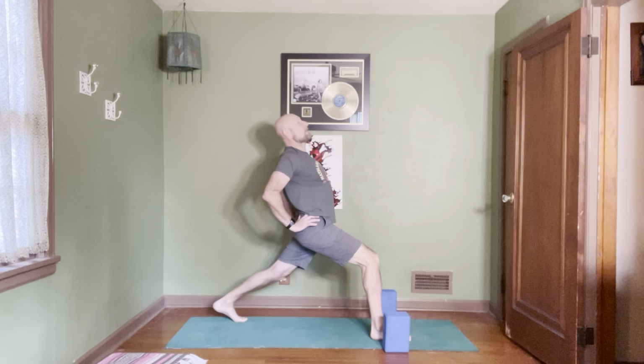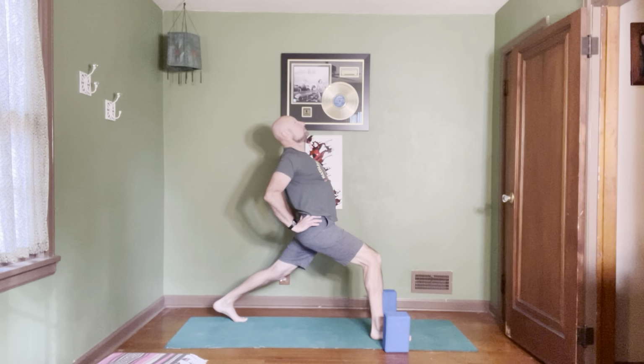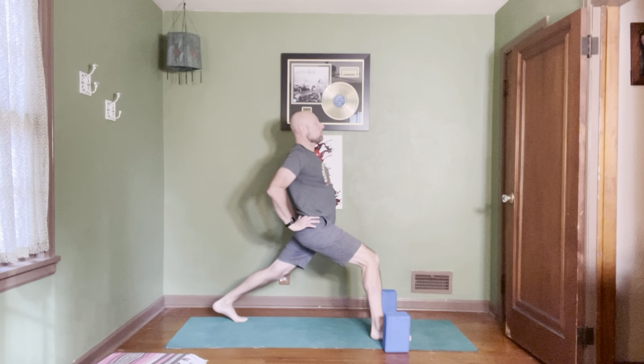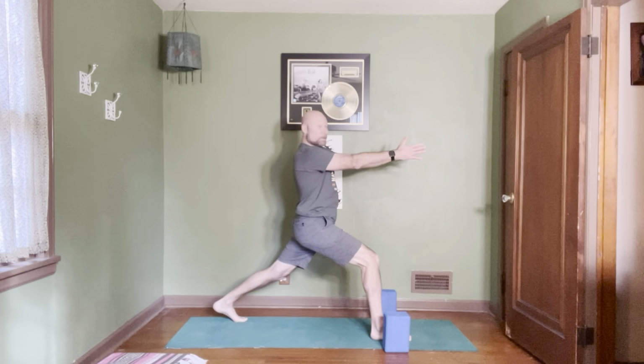If you have a hard time with balance, you can always stay up high on the balls of that left foot or come down on your left knee. Good, we'll inhale, exhale, square up our torso again. Arms are gonna come right out in front of us, shoulder height. We're gonna do three wide arm twisted warriors to the right.